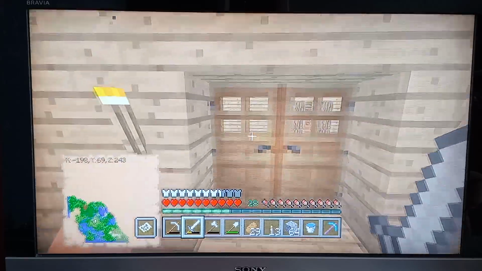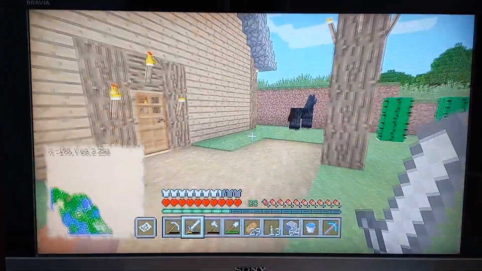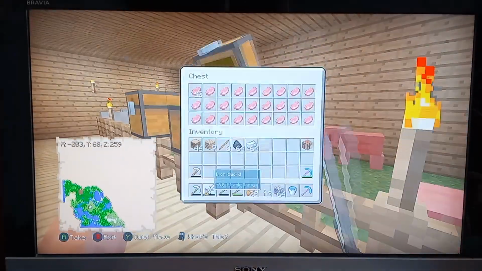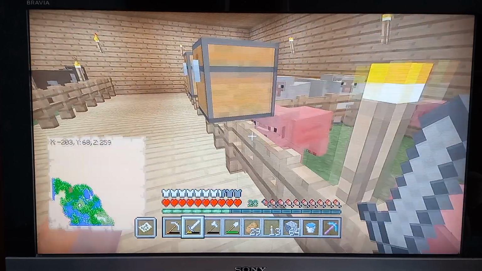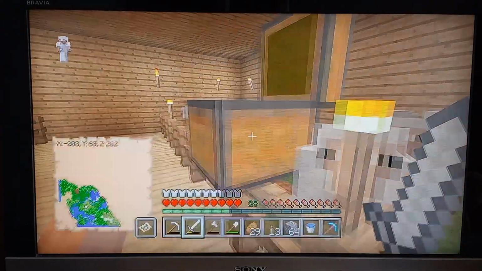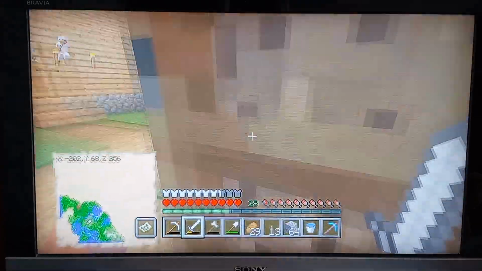I did a lot of work off camera. First of all, I've been killing a lot of these. We've also got pigs in here, like two pigs spawned in here out of nowhere. And I've been breeding them. And if you're wondering how, I'll get to that in a minute. But I've got these chests pretty filled up now.